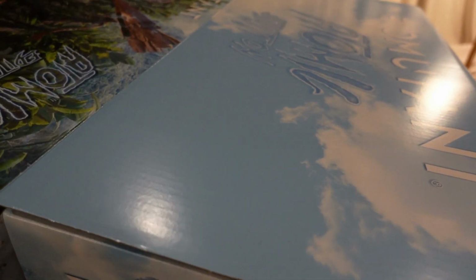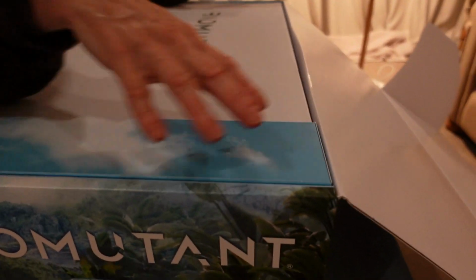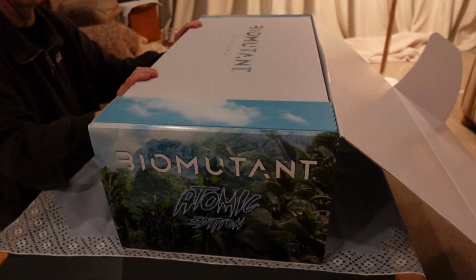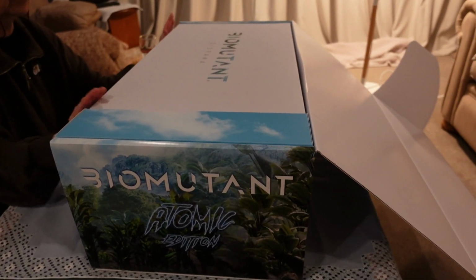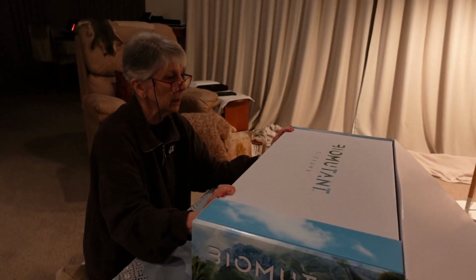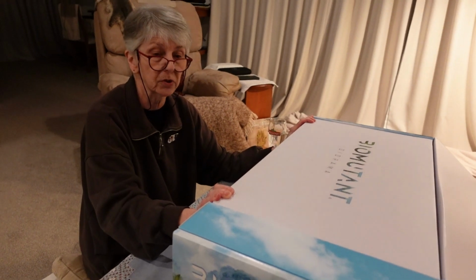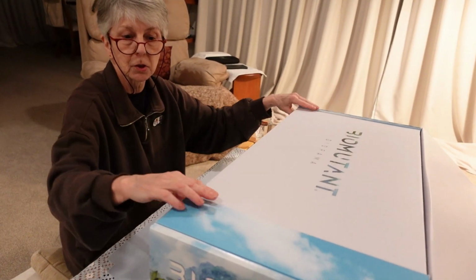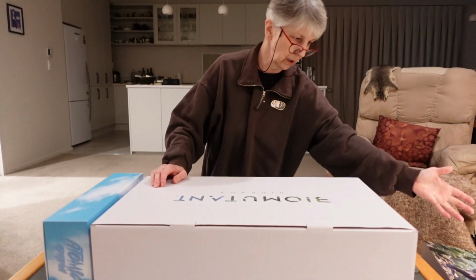And you can probably see the illustration here on the top. Oops. Okay, it says diorama on the top, so I assume this will be a big display item. Dioramas appear to be rather popular these days. A lot of publishers are doing them. So I'll just get that and this bit out of the box. So that took 2 pairs of hands to get out of the box.